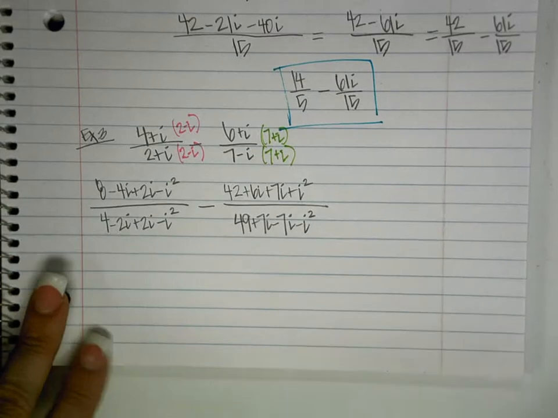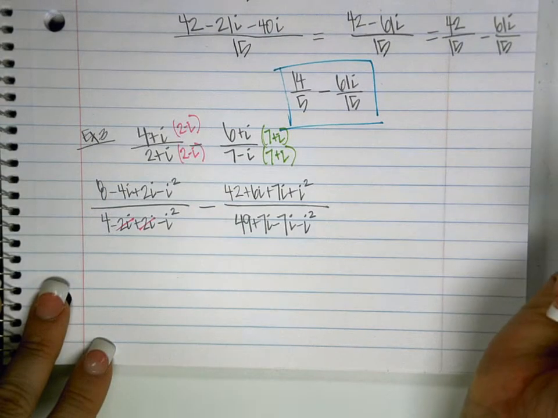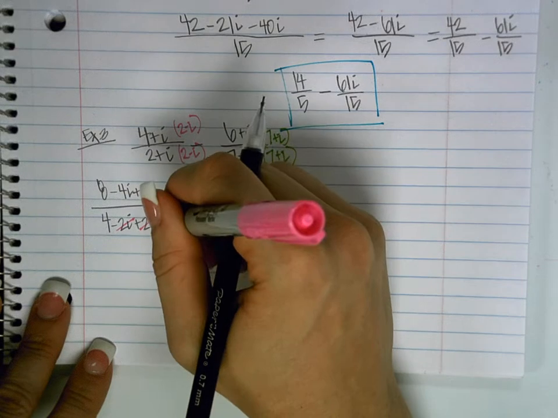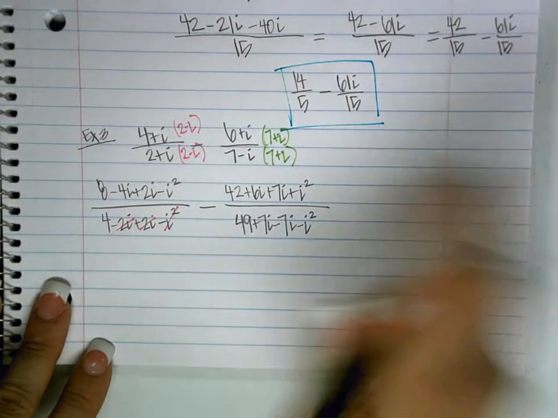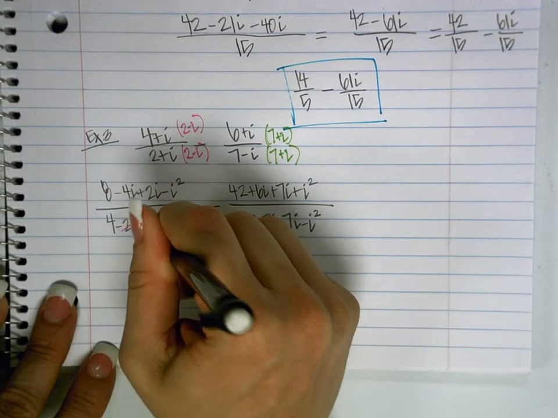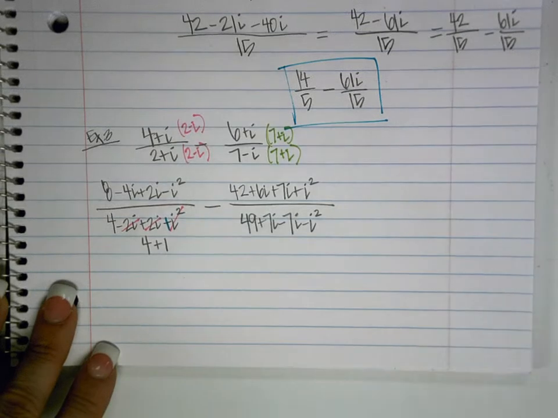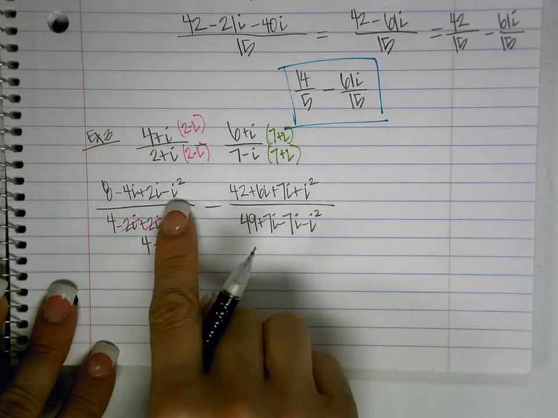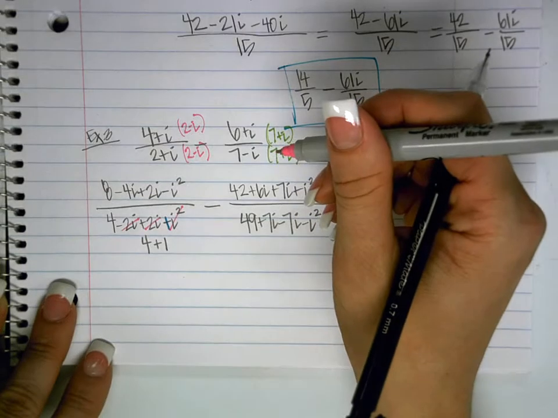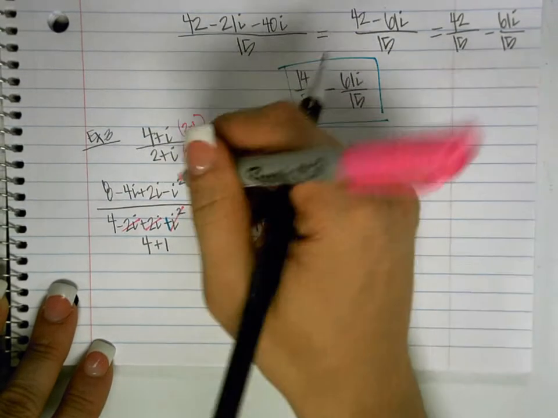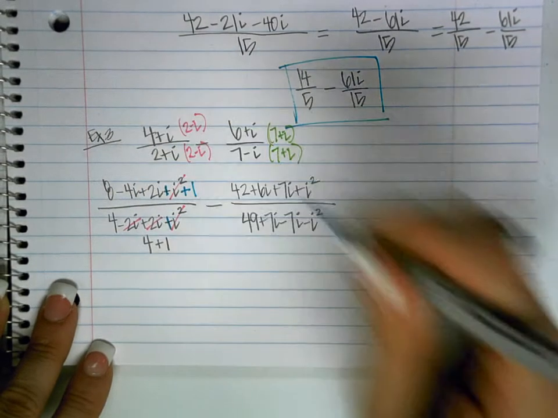Now, you can clean a whole bunch of this stuff up, okay? Here, the two i's are going to cancel. What happens here is we got a minus negative 1. So really, this becomes 4 plus 1, okay? Because the minus negative cancels itself out, so that becomes plus 1. What happens in the top here? This negative i squared becomes a what? This cancels out, and it really becomes a plus 1.